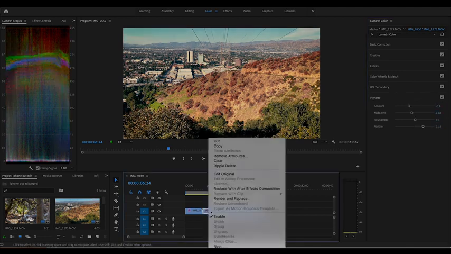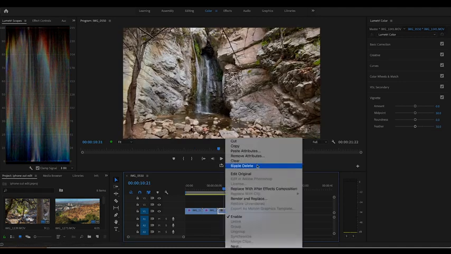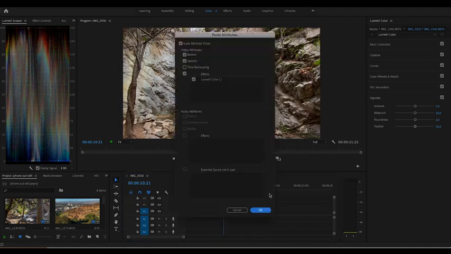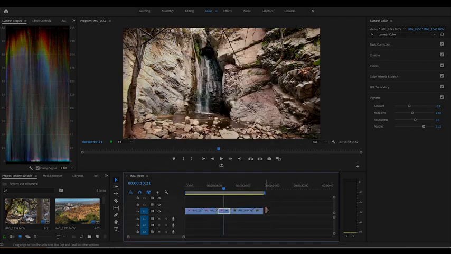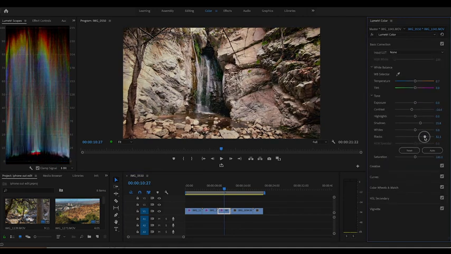If I wanted to, I could copy this clip, and on my next clip just hit paste attributes, select Lumetri, and now it's going to paste this. And actually this looks better on this clip than it did on the one before. And I can raise my black point up here, as you see here on the waveform. There's still something that is true black, which is always good to do, but it's just not seeing as crushed and as hidden as this one. It's not getting quite into the milky blacks.